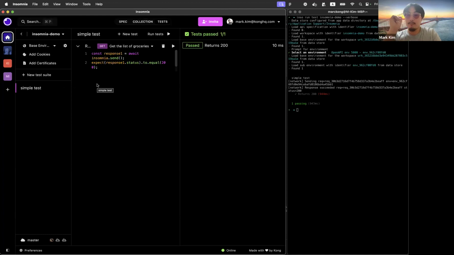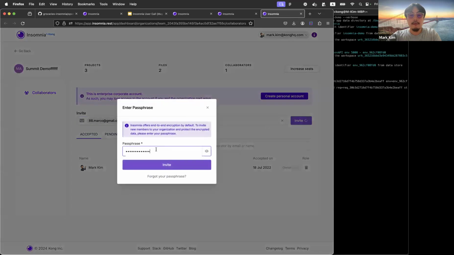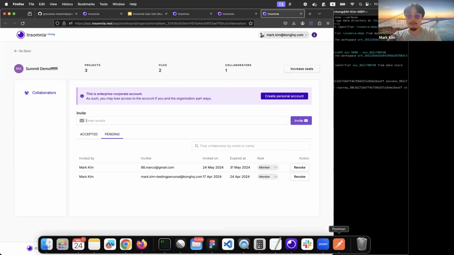Now, after you commit and push, instantly this is available in the cloud, so you can share this with your teammate. So I'm going to click invite. And then I'm going to put, let's say, Marco, your email address, 88 Marco @gmail.com. And then I'll put my passphrase. Now, this will be instantly available in Marco's UI, and I can see where he's looking.